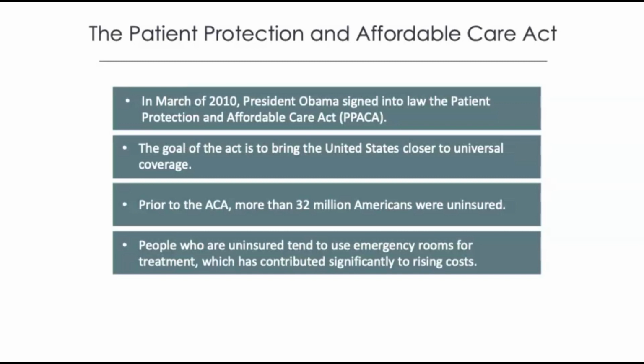The Patient Protection and Affordable Care Act. In March of 2010, President Obama signed into law the Patient Protection and Affordable Care Act, or PPACA. The goal of the act is to bring the United States closer to universal coverage. Prior to the ACA, more than 32 million Americans were uninsured. People who are uninsured tend to use emergency rooms for treatment, which has contributed significantly to the rise of cost.